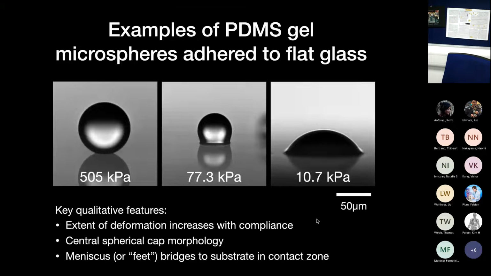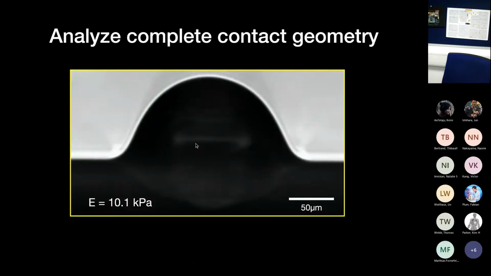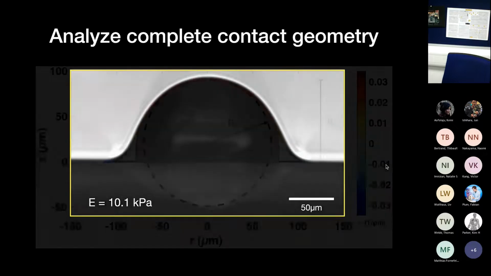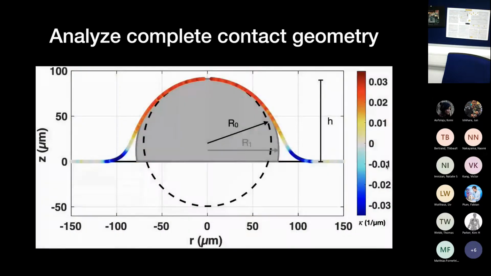Okay, so there are some key qualitative observations, and now we want to start to quantify this. So we redesigned the experiment. These make really pretty pictures, but what we really want to do is map the entire profile. So we redesigned the experiment a little to get clean side view images of the entire profile. And then we can take this and do edge mapping to determine basically the complete geometry of a sphere in adhesive contact.